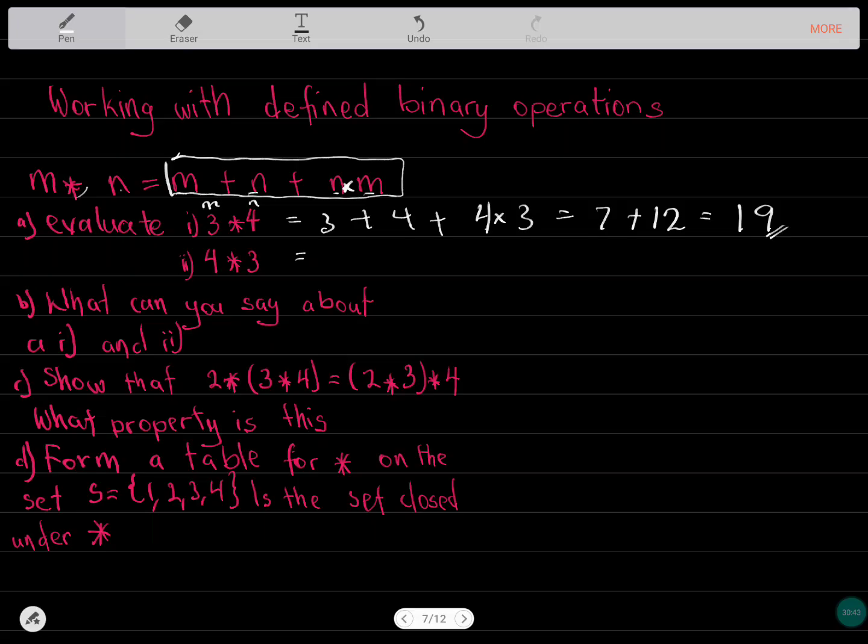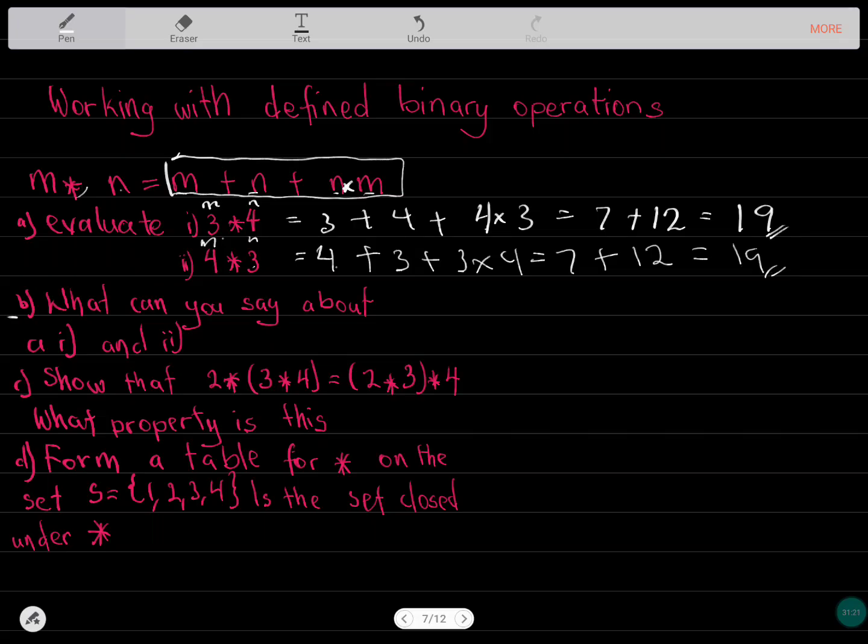Now we've been asked to do the inverse of that, and I think that will remind us of a property we just looked at earlier. Now we have m to be 4 and then n to be 3. So we go back to our formula. M is 4, so we are going to have 4 plus n. N in here is 3, plus n times m, so that would give us 3 times 4. So 4 plus 3 is 7. Now we have to multiply this. 3 times 4 would give us 12. Our answer is 19.